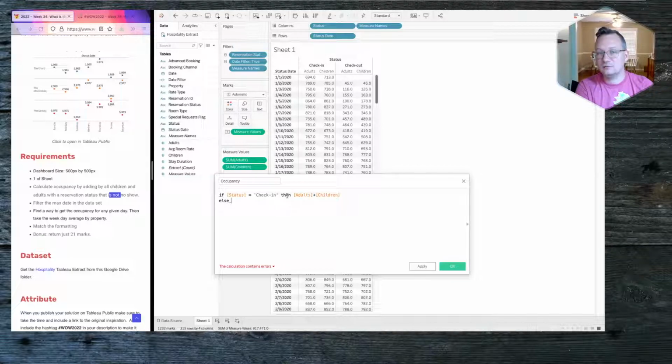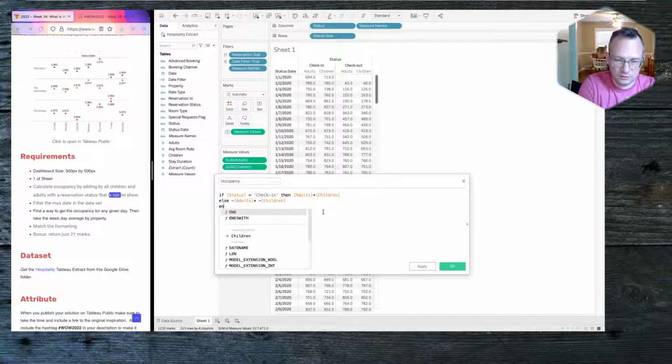So the inverse of subtracting is addition by negative numbers. So let's do that. Let's do negative adults minus children, right? And then we're going to end that.